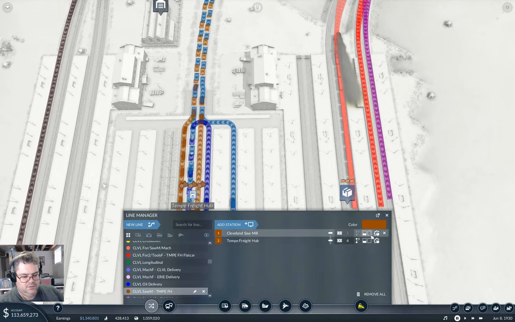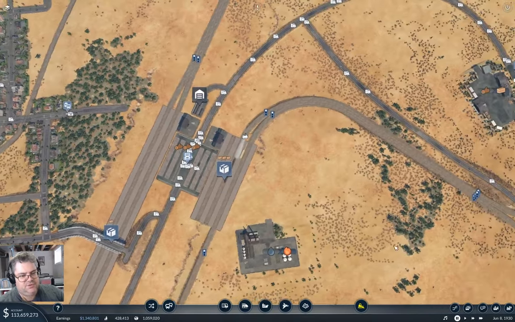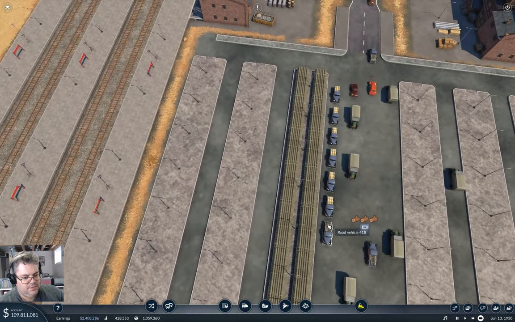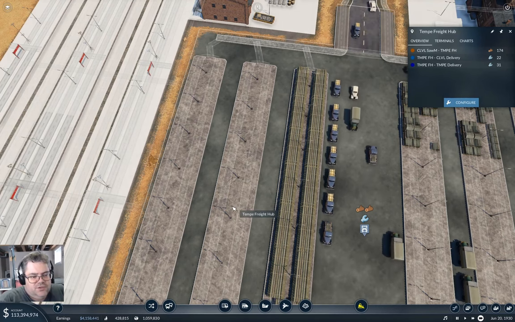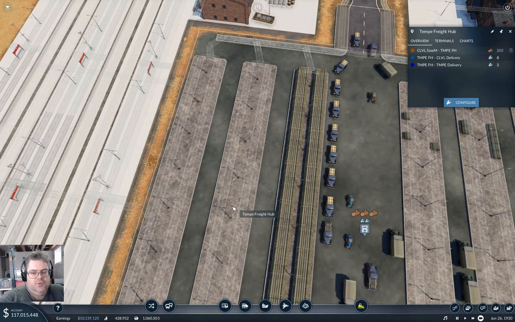Manage line. Okay, so at the sawmill, we're going to load that, and we're going to unload that. Okay. That should be all we need to do to make sure that it doesn't mess up. Not that it could, but you never know. Okay, those guys are ticking along quite nicely and dropping off the lumber quite nicely as well.